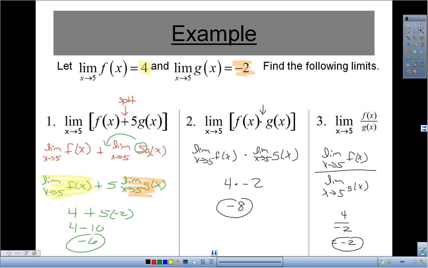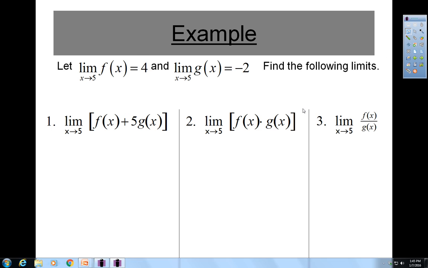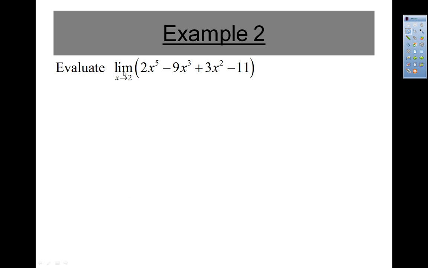Now, again, one of the most useful and easiest ways to evaluate a limit is something called direct substitution. The reason direct substitution works is because of those properties that we just covered. Let me show you an example of why. Let's say that I give you this problem: evaluate the limit as x approaches 2 for this polynomial. Since direct substitution is valid and works if you get a real answer, obviously what we could do is plug in 2 for x and then work it out.